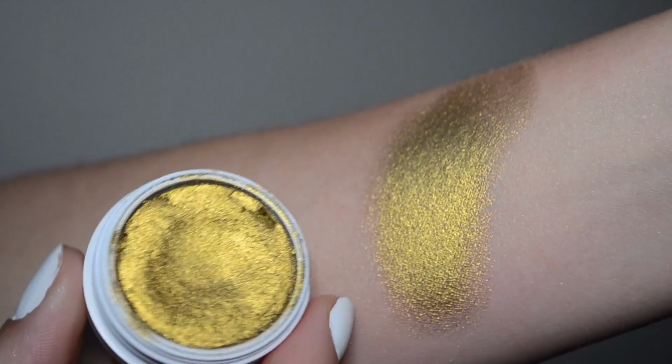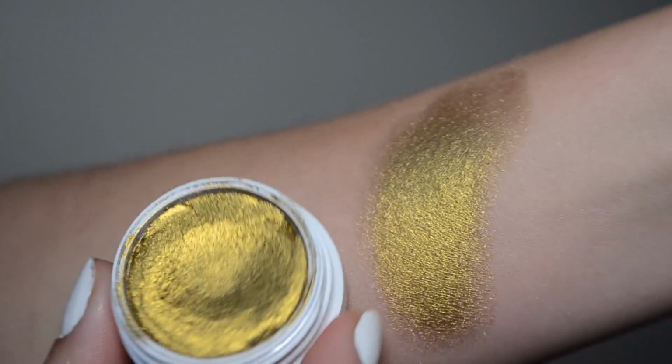This color here is one of the most unique shades that I own in my whole collection, and good on Colourpop for coming up with this amazing shade. I think this was in combination with Kathleen Lights. This is Telepathy. And when I saw this shade, I just could not resist it. It is this bright gold with a green undertone, and it's just so fantastic and so unique, and it really has a special place in my heart. I never knew I would love a color like this, but once I saw it, I knew I needed to have it, and I'm so happy I have it in my collection, and I hope they never discontinue this.